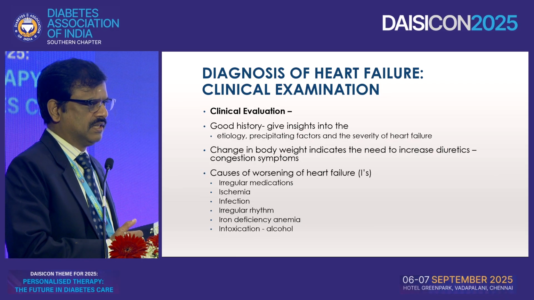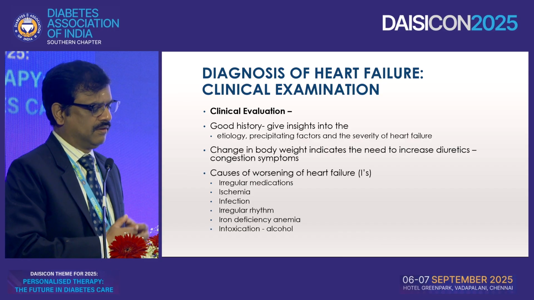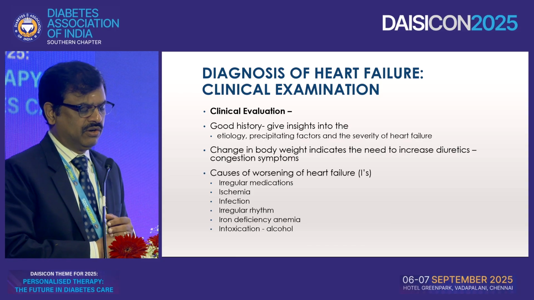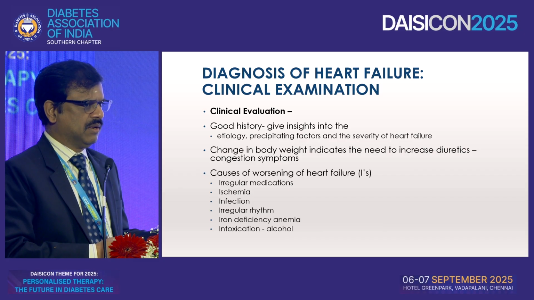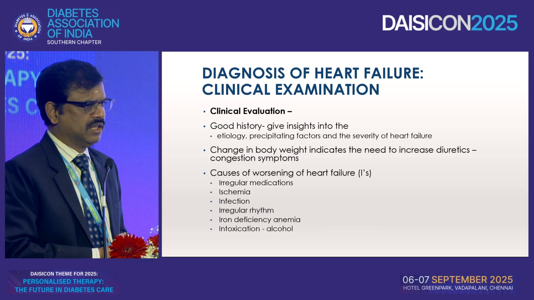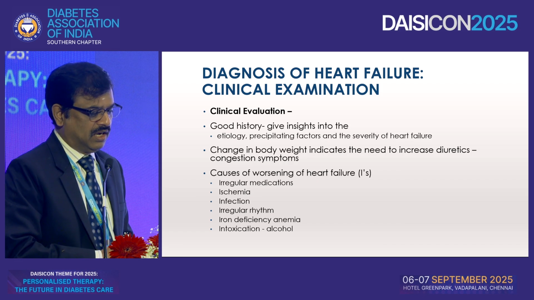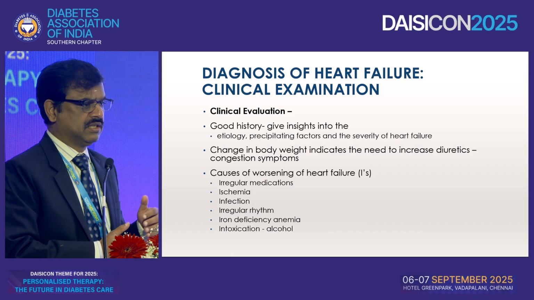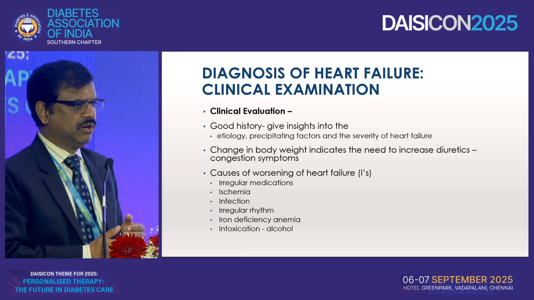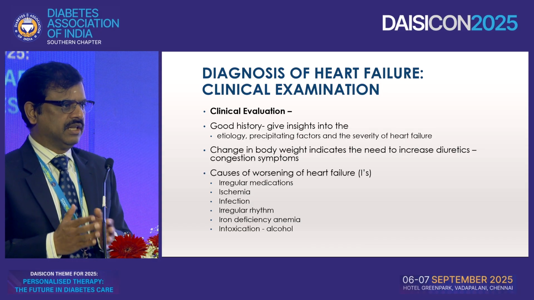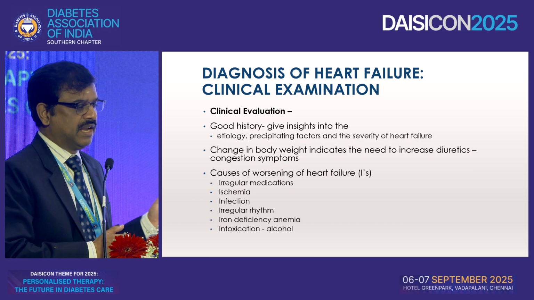So how are we going to diagnose heart failure? Pay attention to the clinical history, because a good clinical history by a physician can give insight not only into etiology, but also into precipitating factors. Patients may not be taking therapy, patients may have anemia, or may suffer some infection, which can be a trigger for heart failure. The severity of the heart failure and the quality of life can also be compromised. A sudden increase in body weight shows subtle signs of congestion. Many patients may have features of pulmonary edema, where there is a need to escalate diuretic therapy and change the therapy in terms of decongestion, so the patients can avoid getting admitted in the ER.